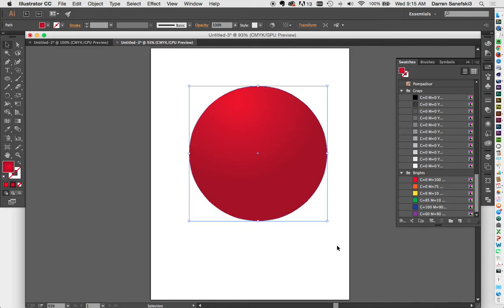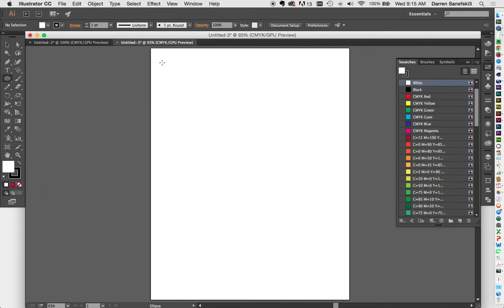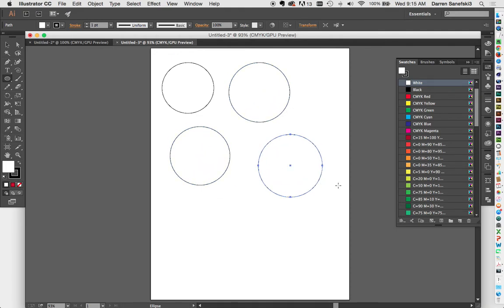Next is the Eyedropper tool, and I like the Eyedropper tool to kind of give me color options. Now this is set to gradient. I'm going to click over here and go back to the default fill and stroke and then create another circle, and I'm going to grab a few circles here, and instead of using some of the preset colors here, I also like to add my own colors.